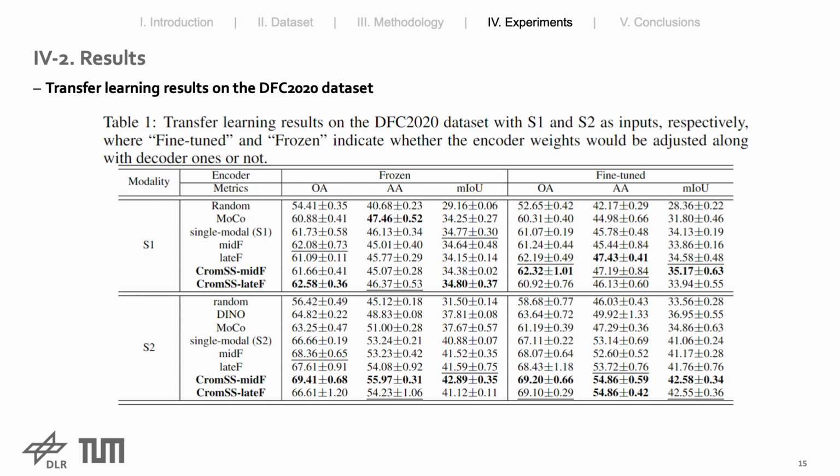Besides, the middle fusion strategy showcases a larger margin compared to the late fusion. This indicates that the implicit data fusion via decoder weight sharing can boost the learning across modalities to some extent. We can also observe some improvements of single-modal pre-training with noisy labels compared to DINO and MoCo. These outcomes further demonstrate the potential of using noisy labels in pre-training for segmentation tasks.